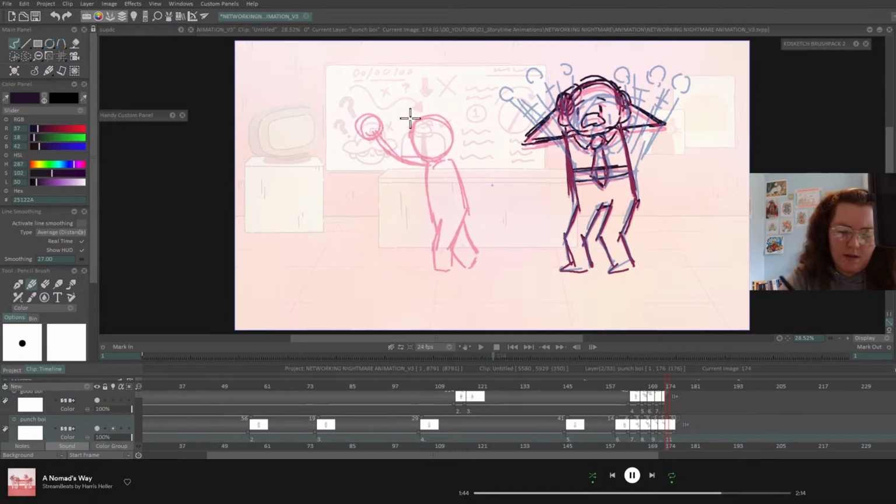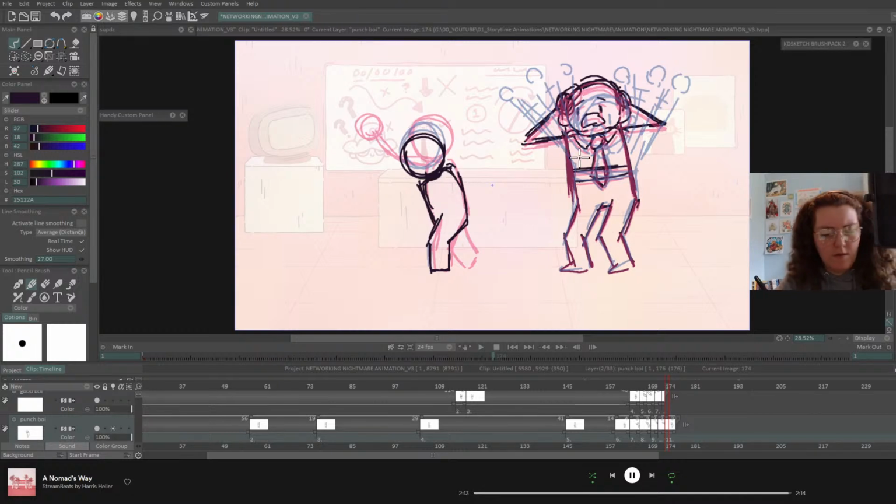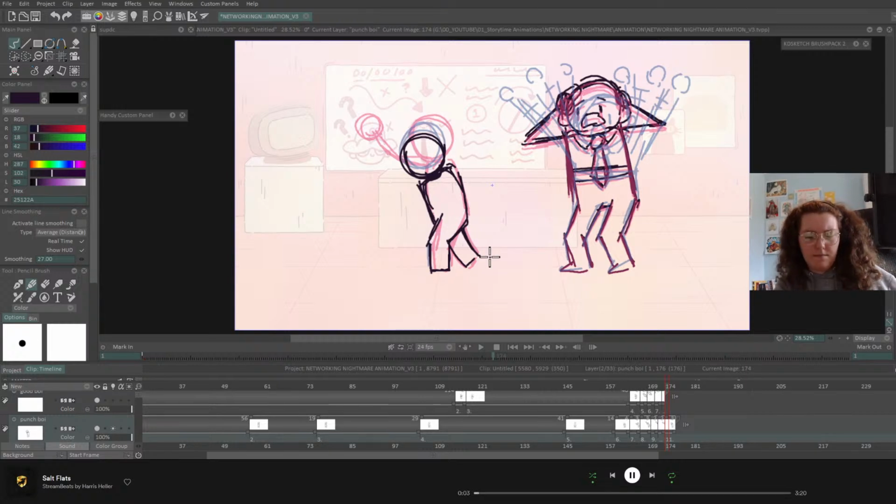And then maybe, actually, let's do this leg first. So the shoulders are going to come down. The head is going to be down here, like that.